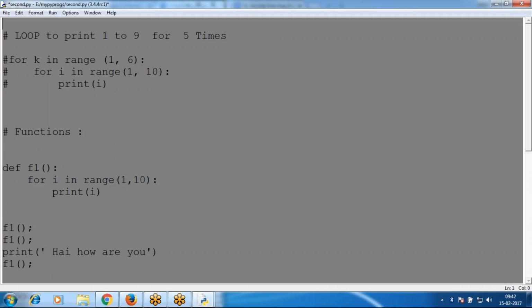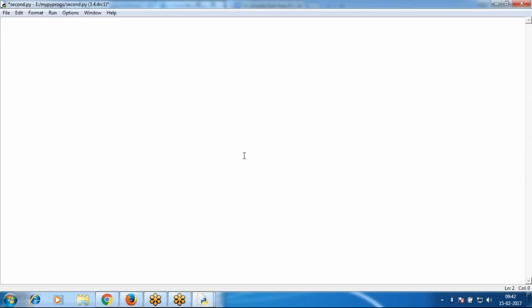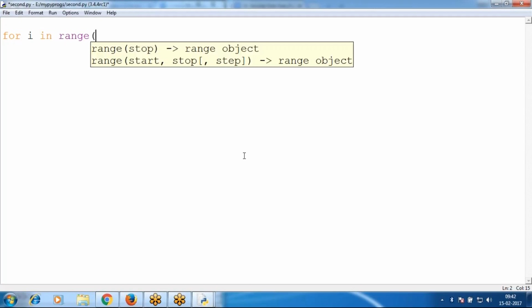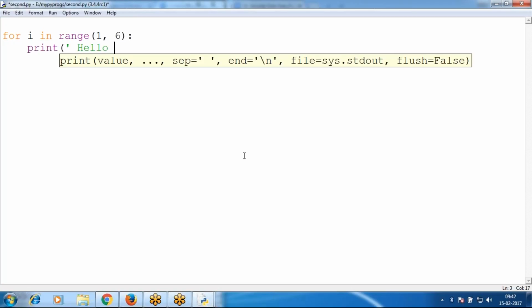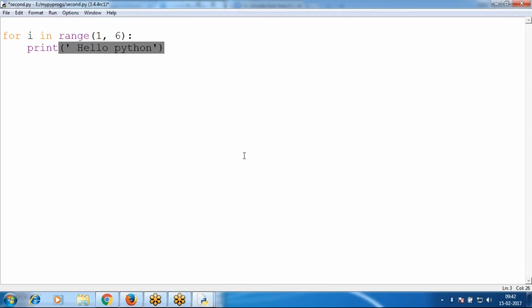For example, I want to print hello world. For i in range 1 to 6 print hello Python. I can print that Python 5 times. Now I want this Python 10 times again. Then what can I write?